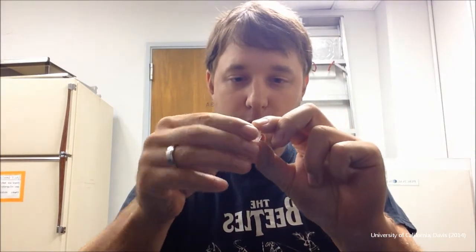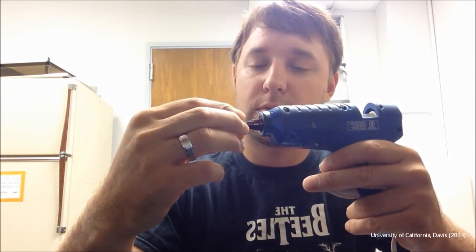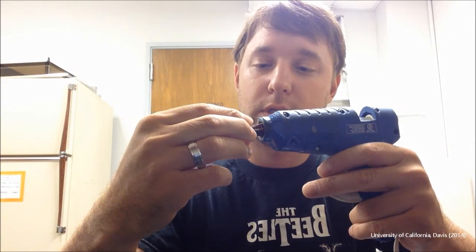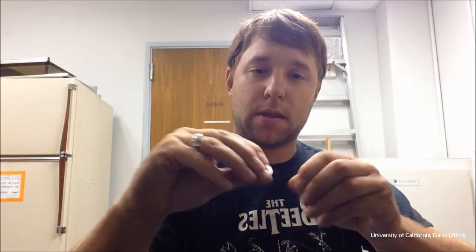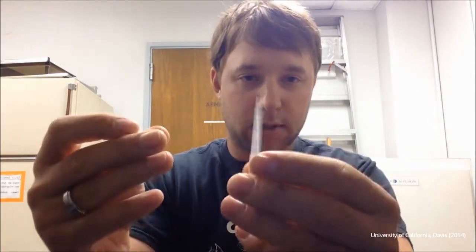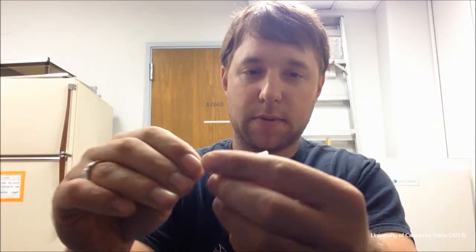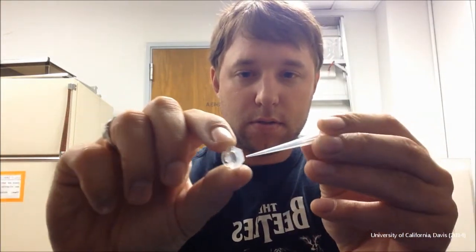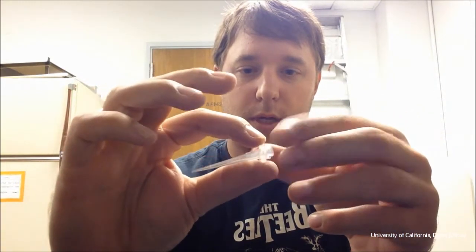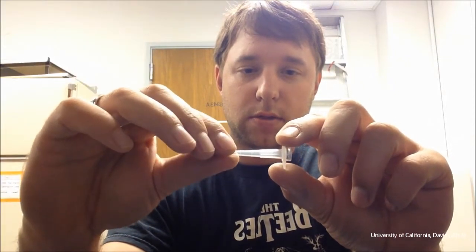Take this lid and your hot glue gun. We're going to melt out the center ring of the lid using the hot glue gun. Be careful here because the hot glue gun is hot — don't burn your fingers. Once there's a hole in the lid, we're going to take our pipette tip and check that we didn't melt the hole too big. That's just perfect — insert the pipette tip through the hole. We want it to fit snugly in there and not pass all the way through.